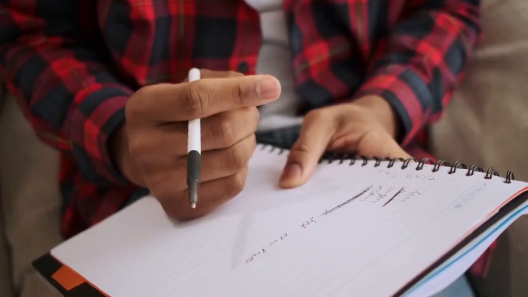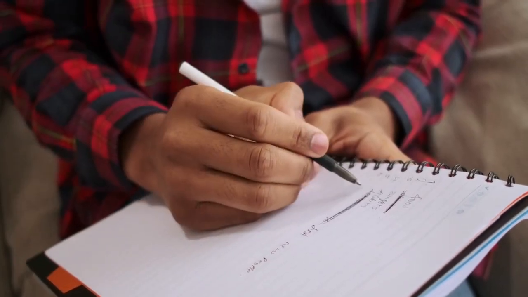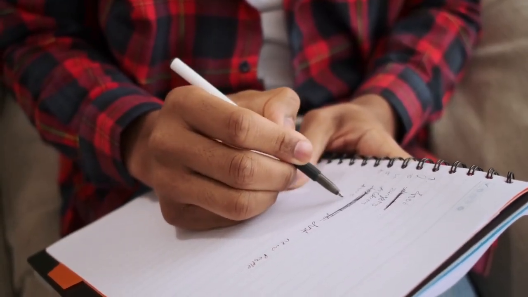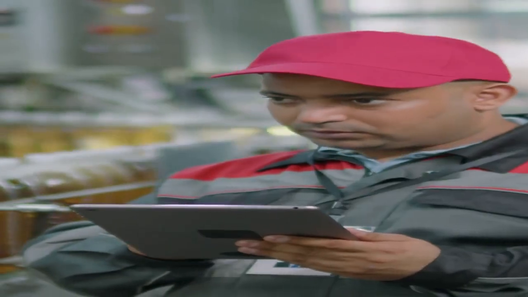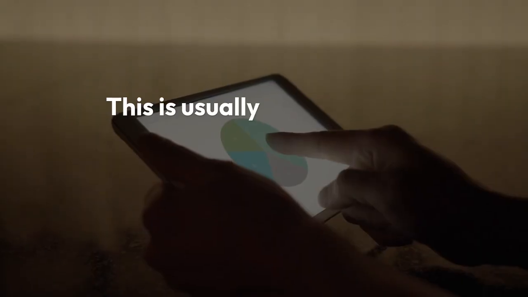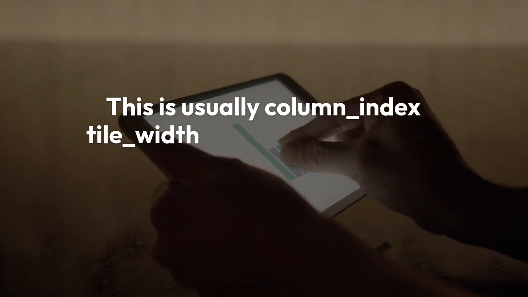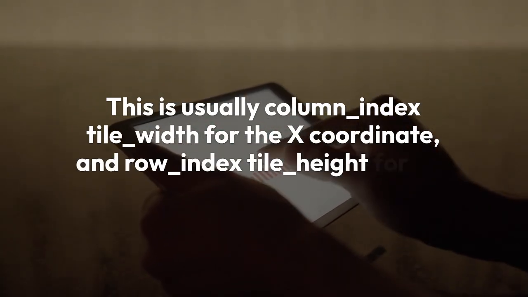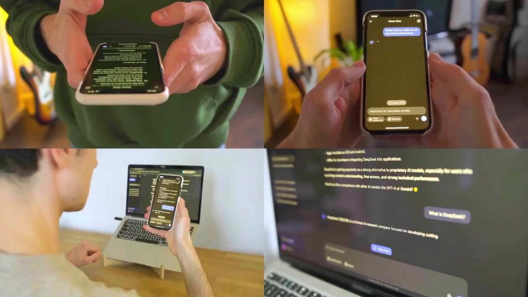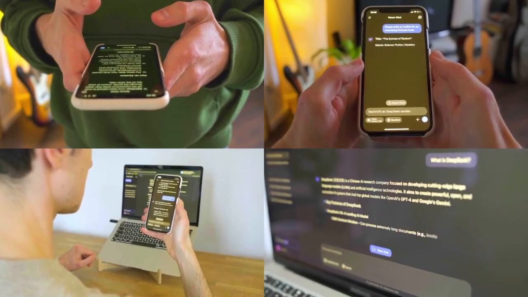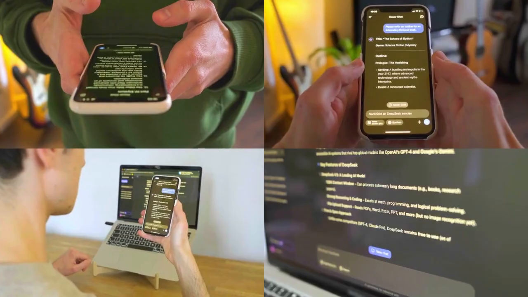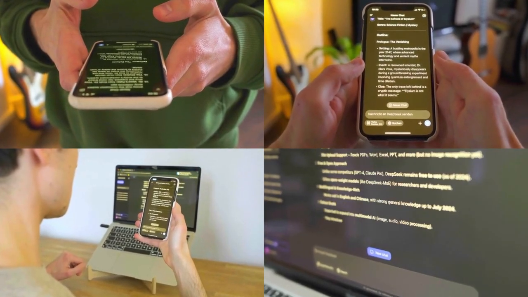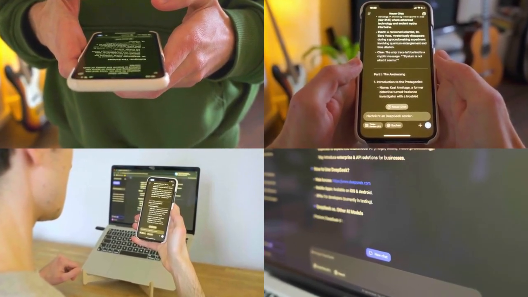It gets the current tile's type from your map data. Then it uses that type to find the correct image. It calculates the screen position for that tile. This is usually column_index * tile_width for the x-coordinate and row_index * tile_height for the y-coordinate. Finally, screen.blit is called to draw the tile image at its calculated position. This process repeats for every tile, building up the entire map.